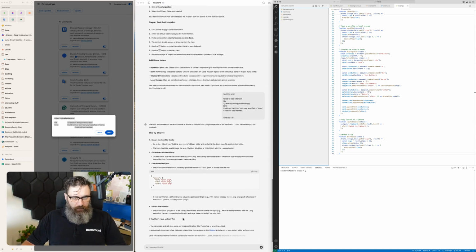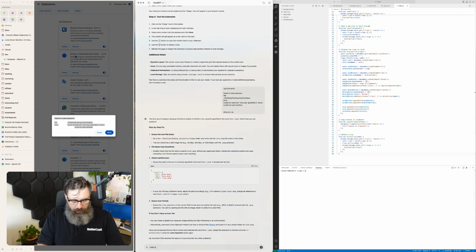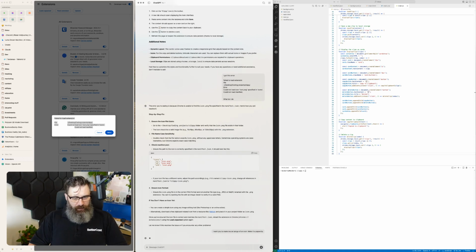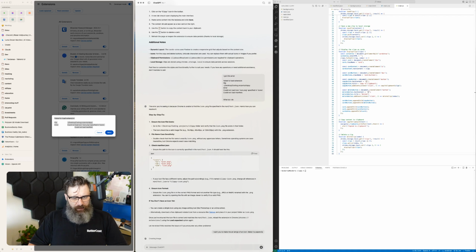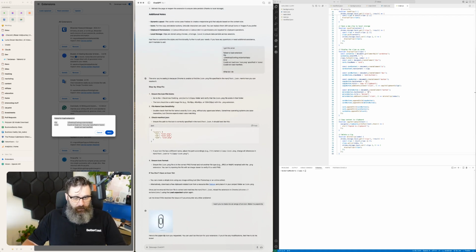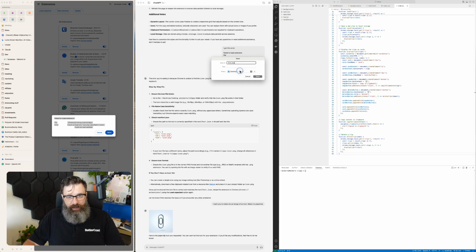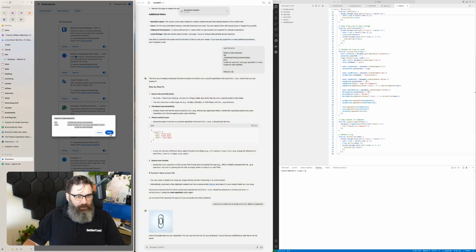What can I do for an icon? Let's say this: I want you to make me an image of an icon. Make it a paper clip. I wonder if DALL-E still works in here. Yep. Beautiful. Now, can I just copy that in? No, I cannot. So I'm just going to save image as. I'm going to call this icon.png and save it into coding projects, Clippy. There we go, icon PNG. Okay, great. Let's retry.